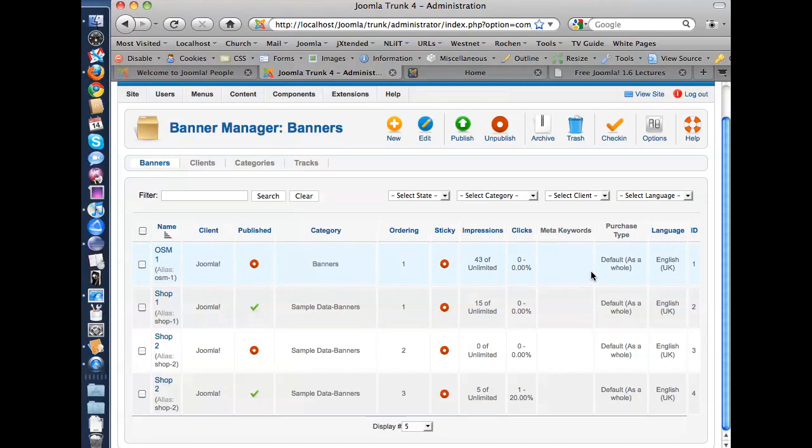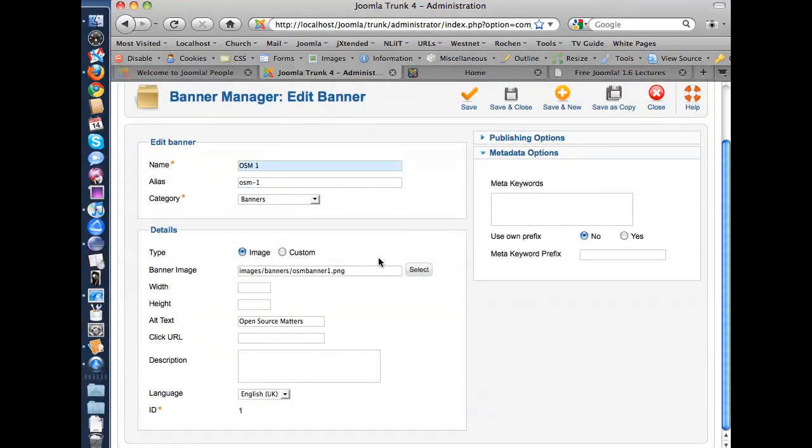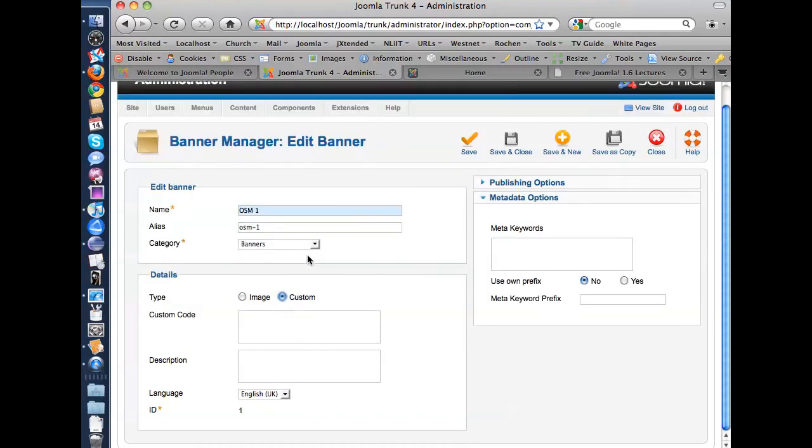There's also, again, you can see we've got the ability to set the content language. All the usual suspects for filters. Filter on client, I think, might be new. But if we have a look in the banner itself, there's a little bit of a UI change here: you can work on a banner that's this particular image, or you can go to custom and it will just hide all of the stuff that doesn't relate to the other. It's a nice little improvement there.